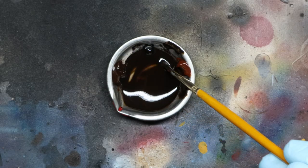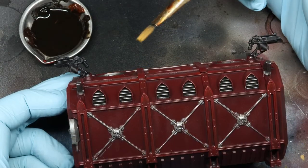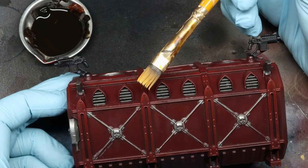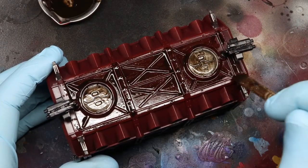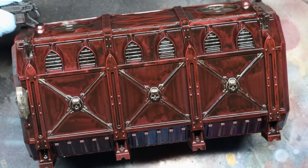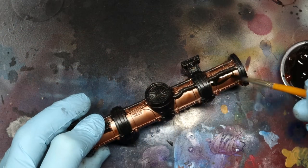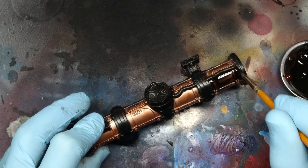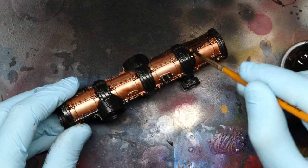Now the next method is even easier, but it uses the thicker wash. Grab yourself a nice flat brush and go ahead and cover the miniature all over. Don't be shy and really paint it on. You don't want it to be dripping wet of course, but make sure it covers every part of the details, including all of your metallics. On the fusion pipes, I did avoid washing the blacked out areas because I wanted to dry brush them later, and I felt that it was a little bit of a waste of the oil wash.